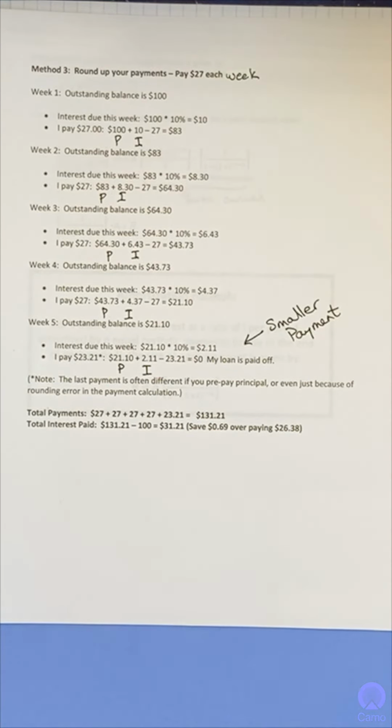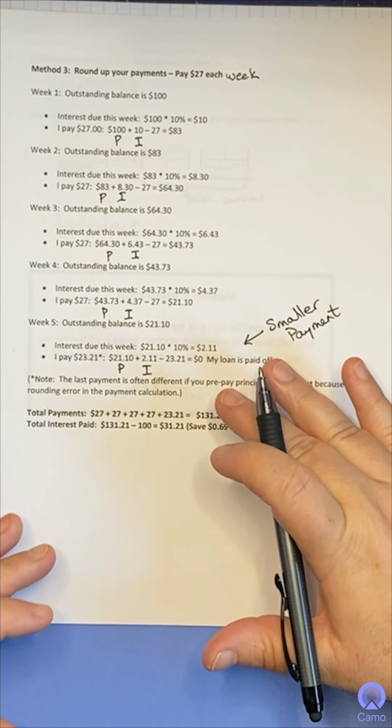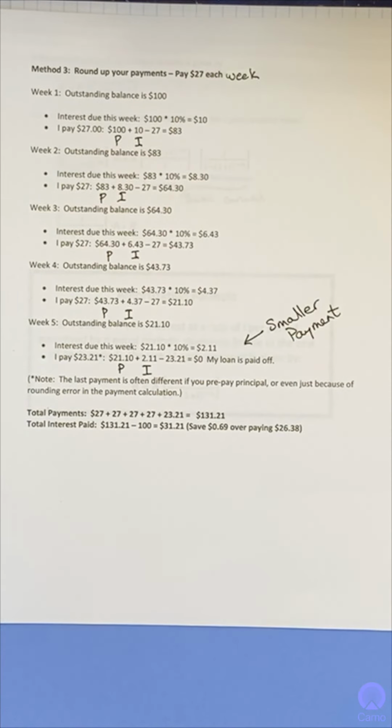And I know you're all celebrating going, woohoo, what are we going to do with 69 cents? And the answer is, well, this is an example over 5 weeks with a $27 payment. If you have a car payment or a mortgage, and you're talking about hundreds or thousands of dollars. If you imagine, if you can afford to round it up even to the next dollar, or if you can even afford to round up to the next $10, you will see that you will be able to pay off your loan a lot faster. And so definitely consider it.